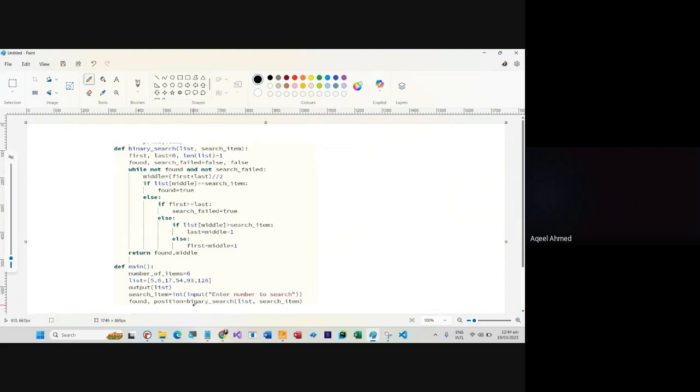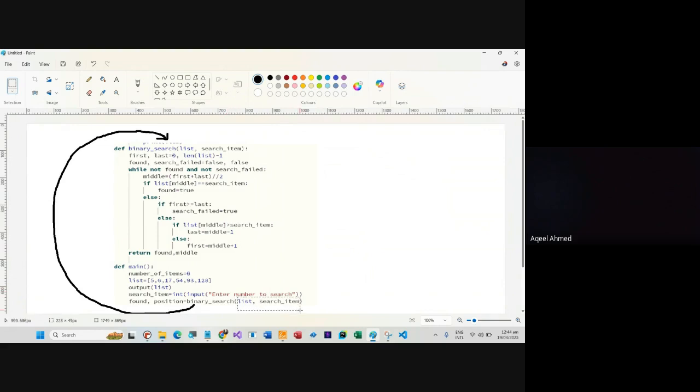It says binary search. That means I'm calling this binary search function. So this will jump there. And it would carry two things with it. It would carry the list and the search item. And this will take place in this parameter here. And this would take place in this parameter here. And I already have explained this part. So you know this stuff.